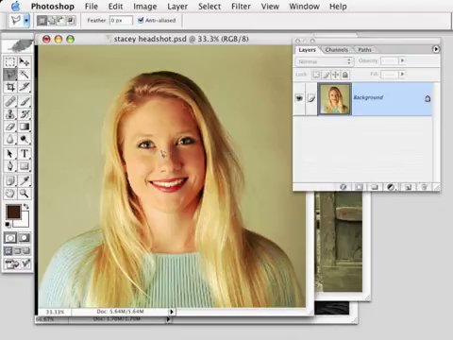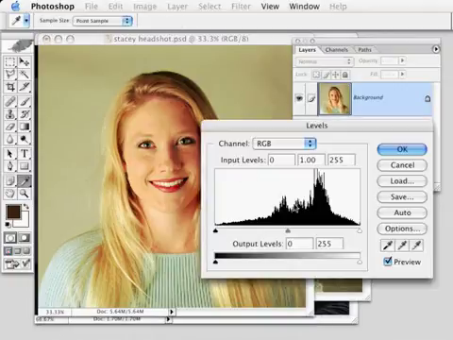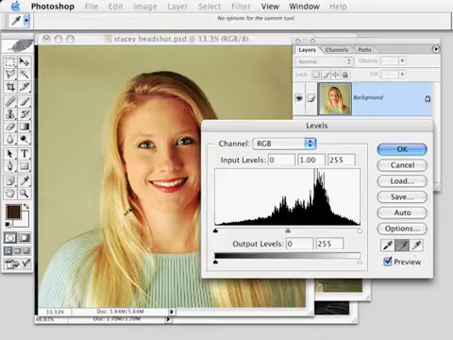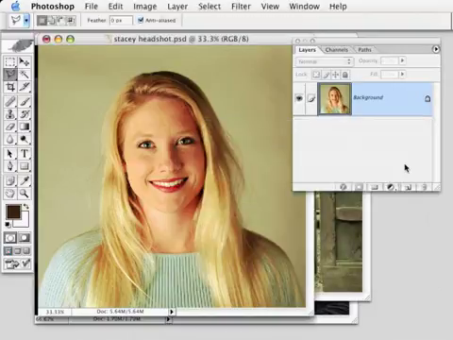A while back I did a little video tip on how to find the neutral gray point. You can certainly go back and watch that video called Neutral Gray, but in a nutshell what we were trying to do was, in either the curves or levels dialog box where you have these eyedroppers, determine where to click with the gray eyedropper. Well, in the video I made a suggestion that several people wrote in emails and suggested a slight tweak to it, which I'd like to share with you.